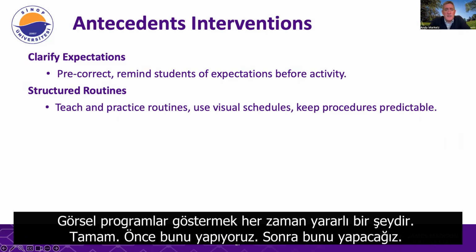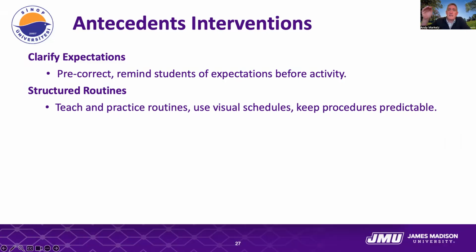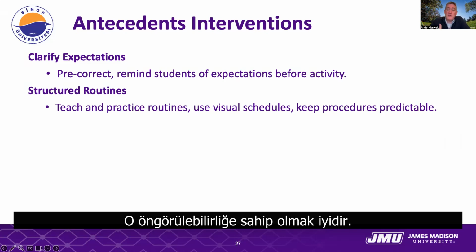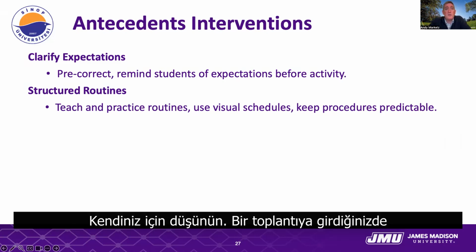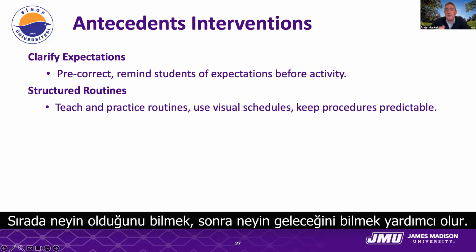Visual schedules are always a helpful thing to show, like, all right, this is what we're doing first. This is what we're going to do next, right? Having that predictability is good. Even think of yourselves, when you go into a meeting, it's helpful to kind of know what's coming so that you can check off the list.